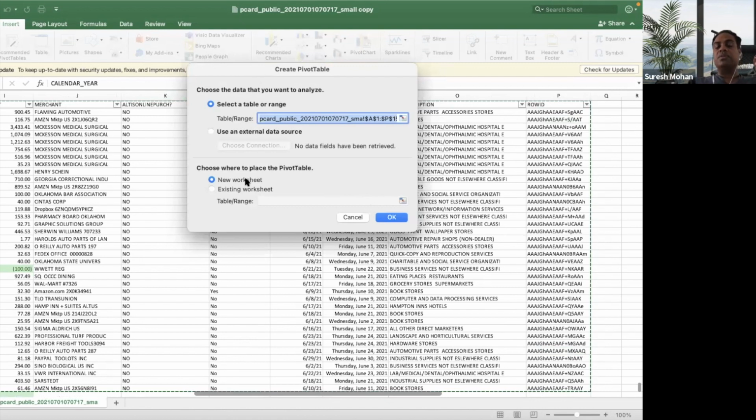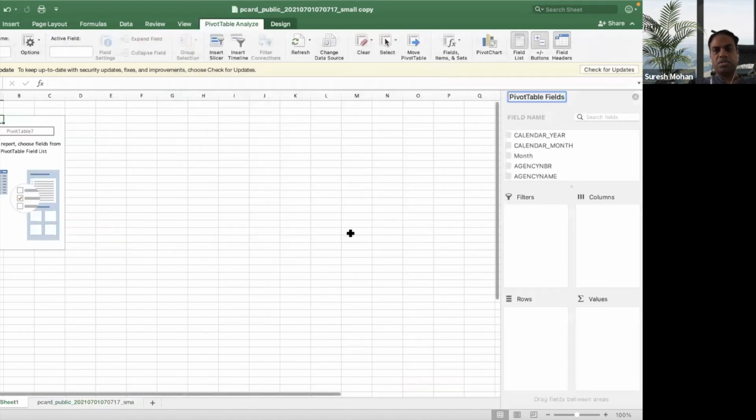So now I'm going to ask for it to create the pivot table in a new worksheet. So it's just going to add a worksheet at the bottom here and then put it in a new worksheet. So now let's see. If you want to create a report to show how many are internet purchases versus how many are not, right? I could do that now and actually show it in one sheet categorized.